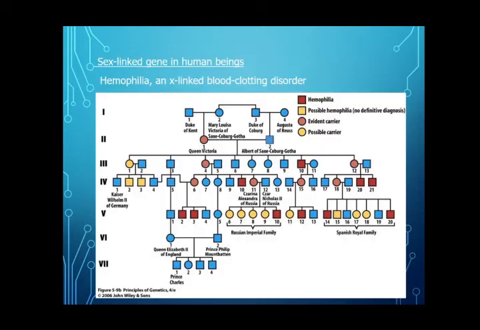retina. So here is hemophilia, an X-linked blood clotting disorder in the royal family of Europe. As you can see in this family tree, a lot of the people who get hemophilia are usually males, as you can see from the square shape. Usually the males, the princes, will have the disease, but the women would be just carriers. They carry the gene, but they do not get the disease themselves. They would pass it down to their daughters and sons. Usually their sons will be afflicted with hemophilia.